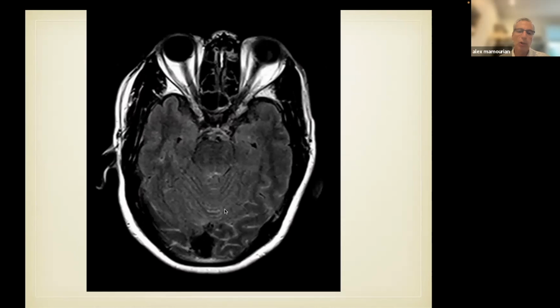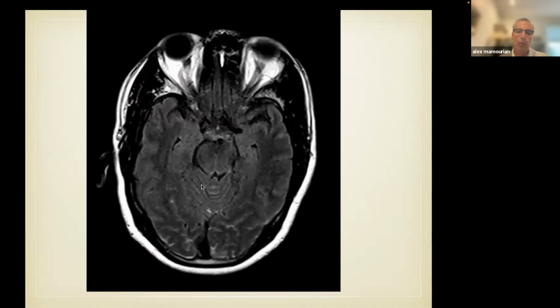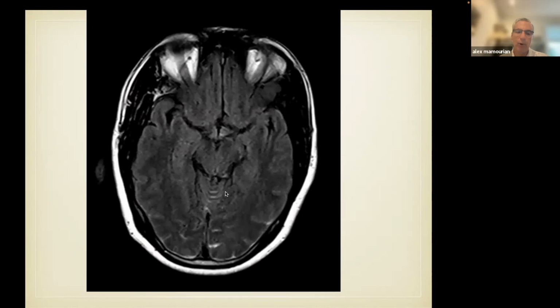This is a place where you should look carefully, in the vermis. In the CSF space around the vermis, for example, here, this should all be suppressed like the CSF in the cisterns. But this is due to blood products in the posterior fossa. Here's a little non-suppressed CSF in the occipital lobe.